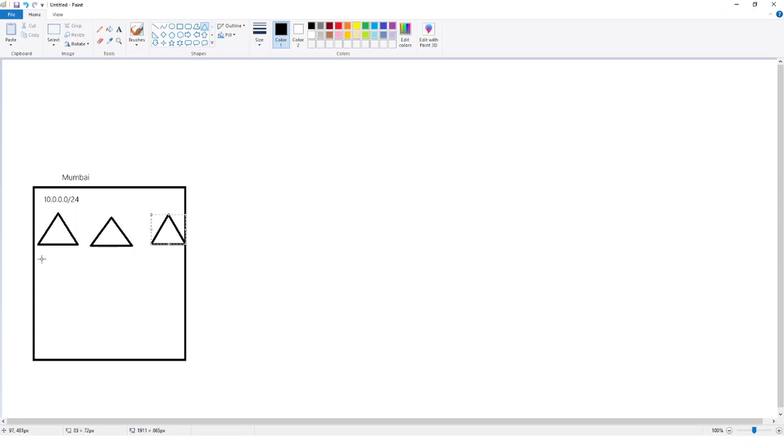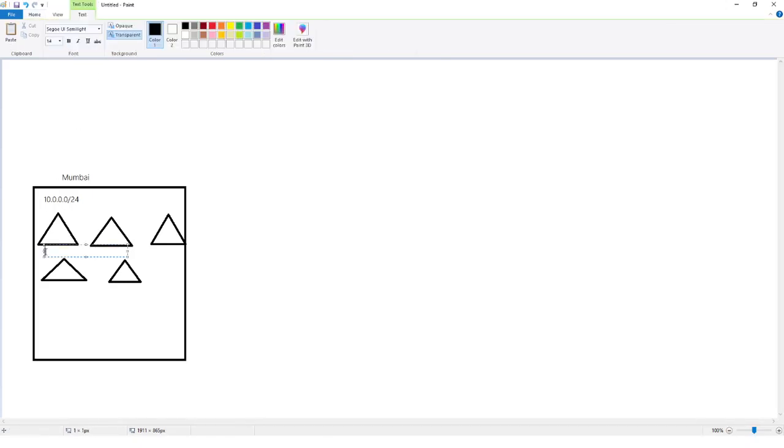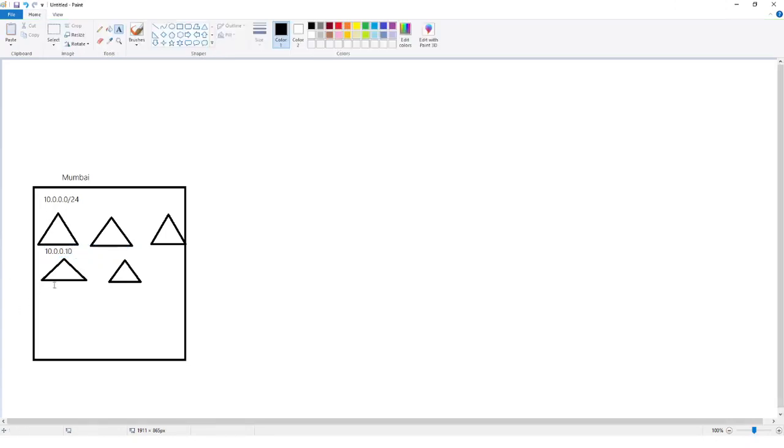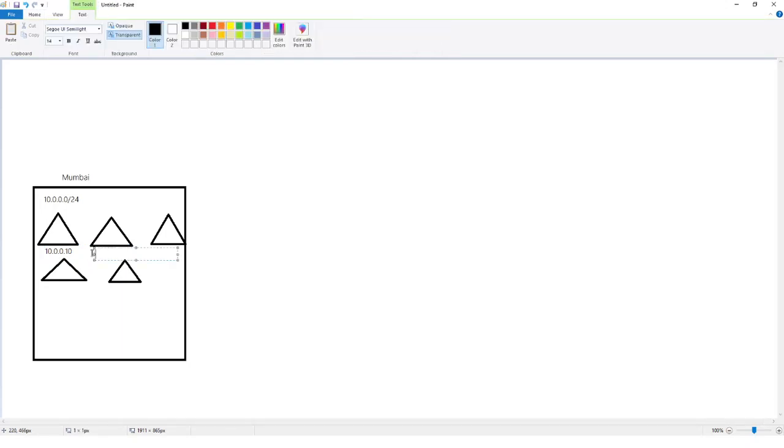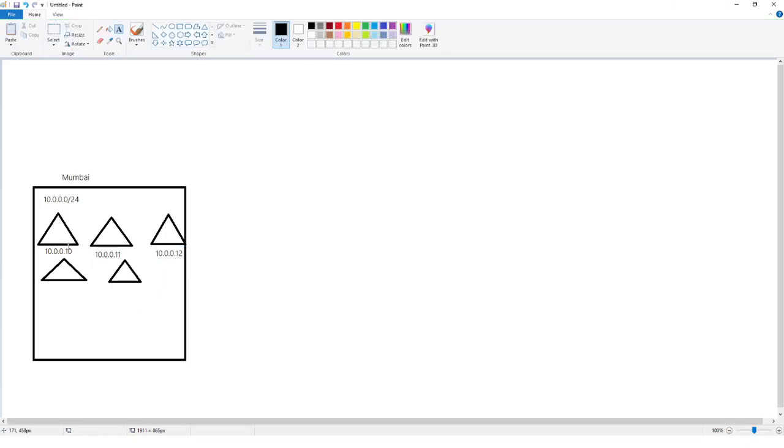You have deployed machines here, say 10.0.0.11, 10.0.0.12, and so on. So we have an office, with machines connecting to each other.